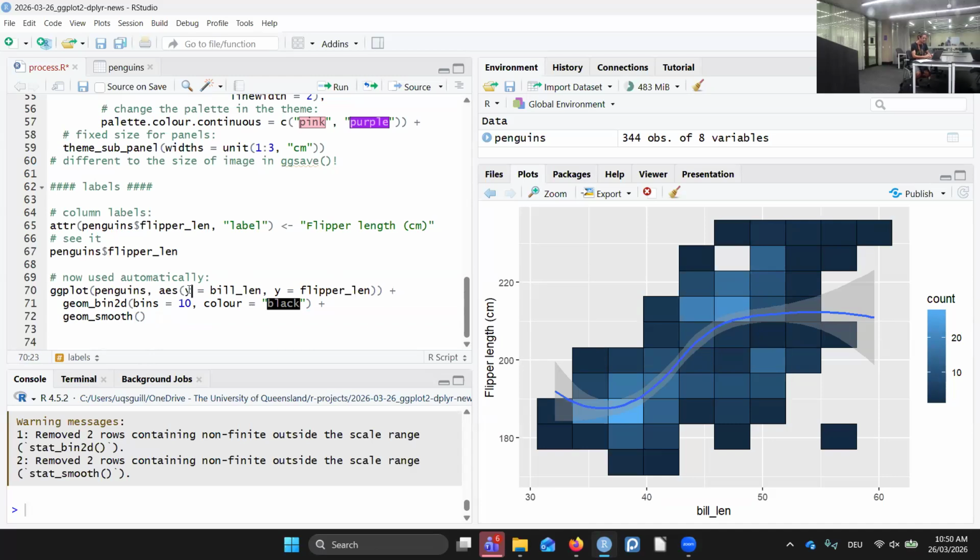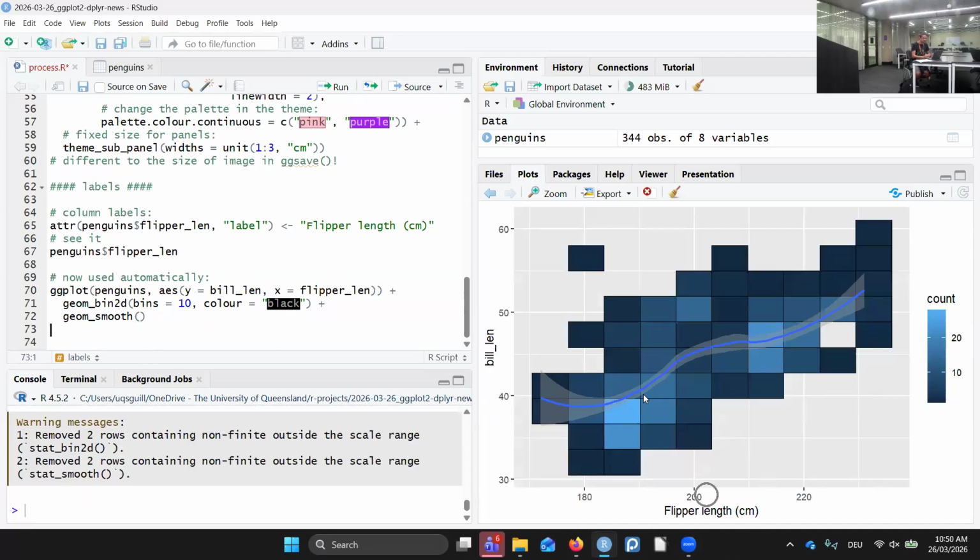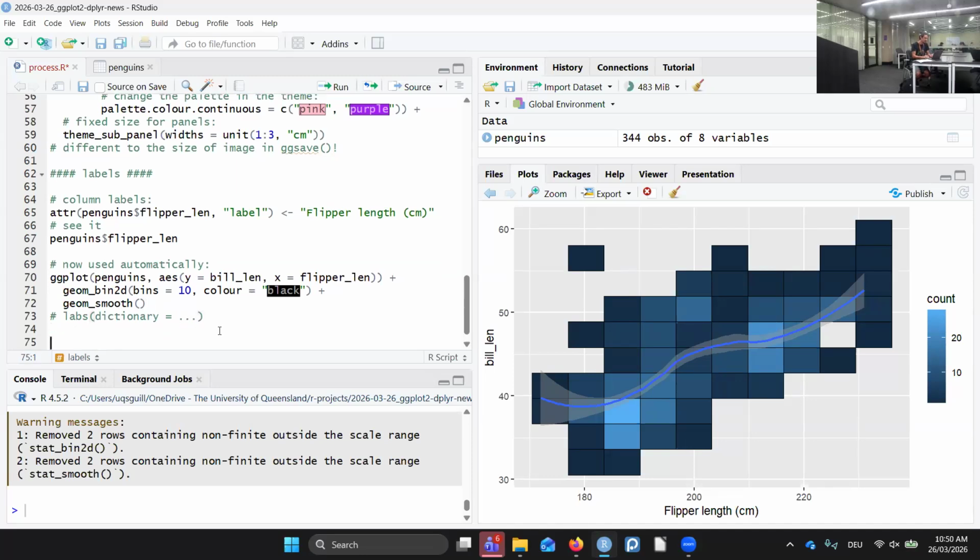So now if you invert y and x here, because you want to flip your plot, the label obviously follows, because it's attached to the column itself rather than a different function where you've defined the labels again. You can use this, or you can also use a dictionary. There's a dictionary argument. If you've got your labels stored elsewhere, you can use that argument to specify what the labels for the columns are, which is handy.